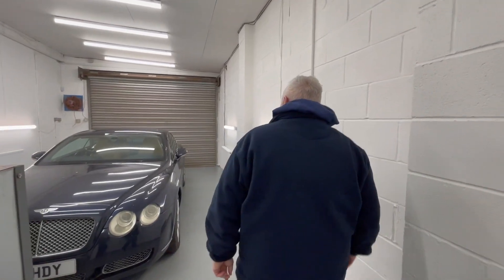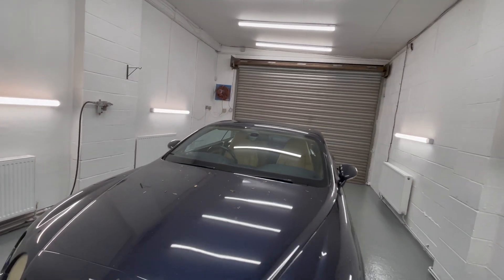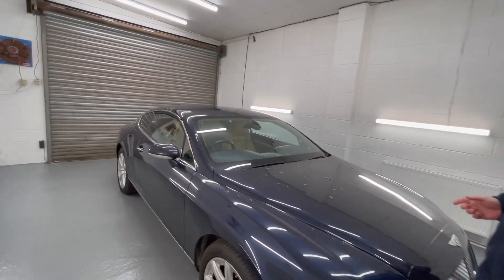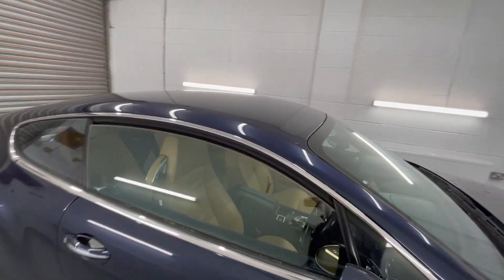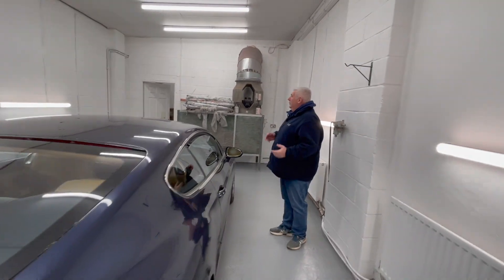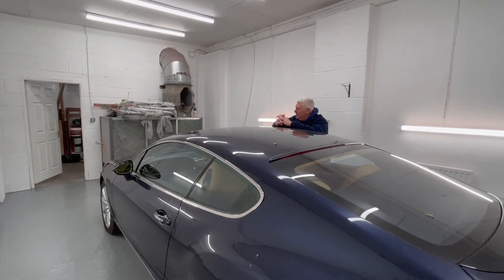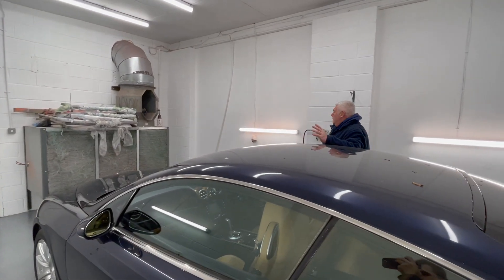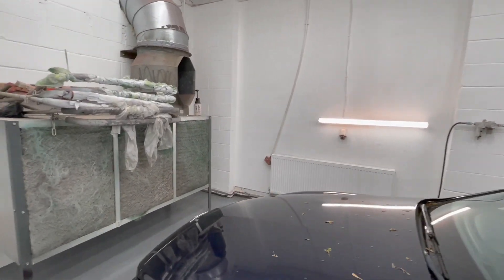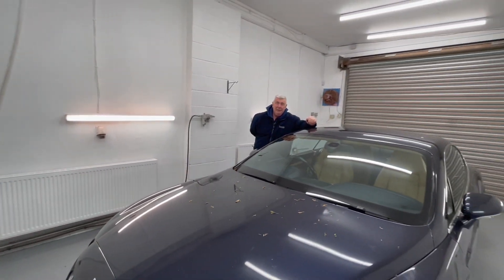So we're in the paint shop now. My Bentley is just in here out of the elements to dry out — I'm not painting it today. This little spray booth is where we do a lot of touch-up work. We can do full resprays but it's very time consuming and with today's modern paints it's a specialist thing, so we tend to ship a lot of that out. The booth is heated, has radiators, and there's an extraction chest at the back — it's a nice environment to paint in.